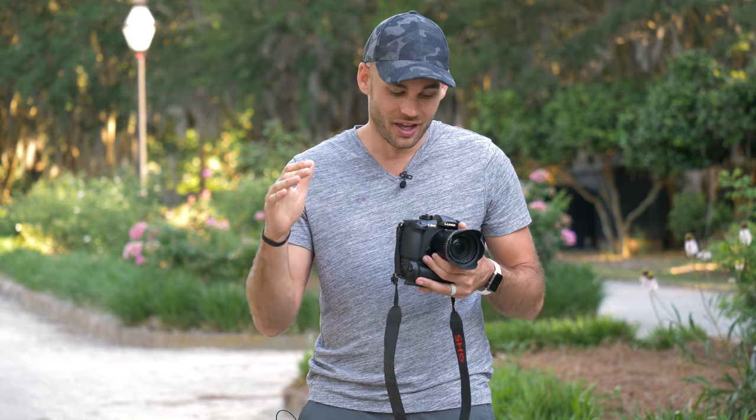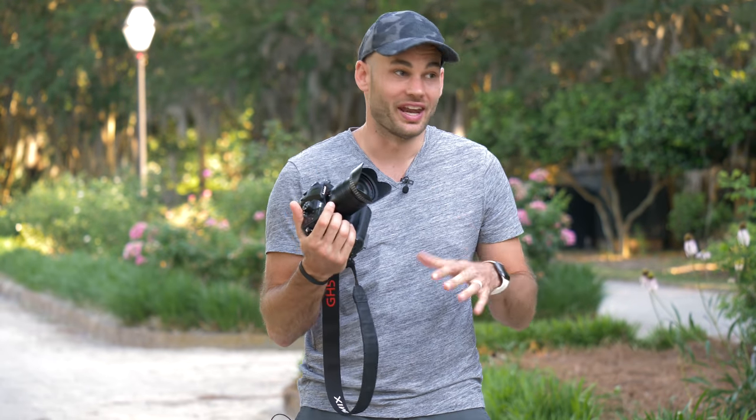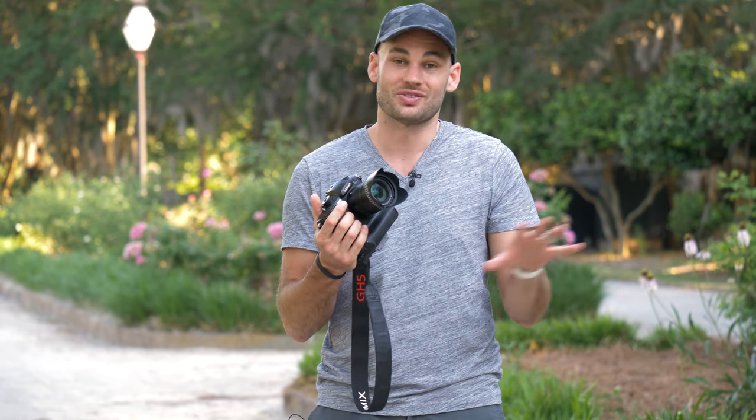Now let's talk about image stabilization. This is huge for videographers, especially if you're going to be using the camera handheld. When I was shooting with DSLRs, I had to shoot on tripods exclusively. And then when I bought the GH5, it kind of opened my eyes to what's possible. Now I can just bring a camera with me and I can shoot movie quality shots without a tripod or any sort of stabilization at all.